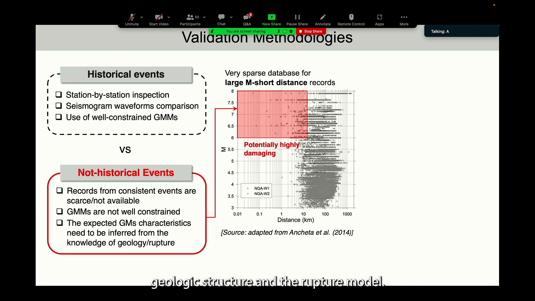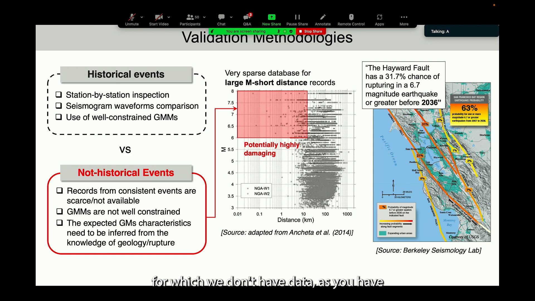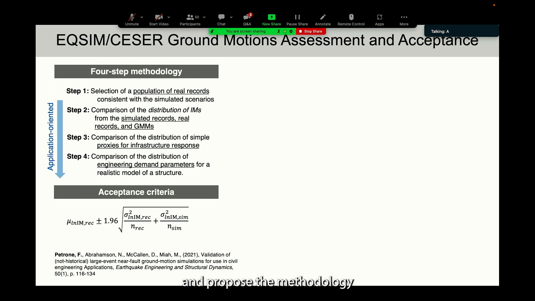From a structural risk evaluation perspective, we are particularly interested in events that are potentially highly damaging to the built environment — ground motions from large-magnitude earthquakes recorded at short distance, for which the database of real records is extremely sparse. This challenge is even greater for regions lacking data but where a large earthquake is expected, such as the Hayward Fault in the San Francisco Bay Area. In this context, we developed a methodology and corresponding acceptance criteria to provide an objective means for assessing the realistic character of simulated ground motions for non-historical events.